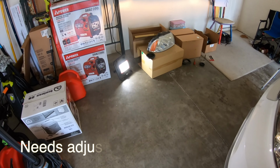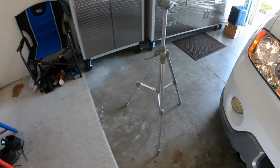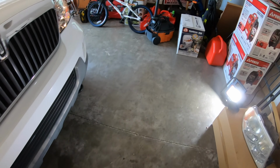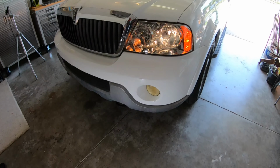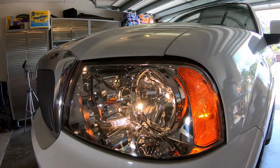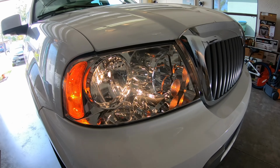Okay, so there's the low beams on the wall. See them on the wall there? There is the new headlights right there. Probably not half as bright as the HIDs, but boy, does it make the vehicle look nicer. Let me see if I give you guys a closer view here. Okay. There's a close-up. Brand new headlights.